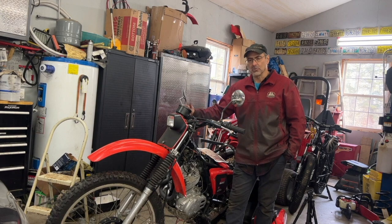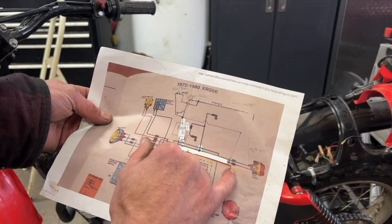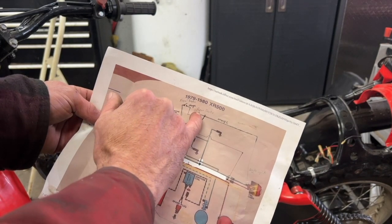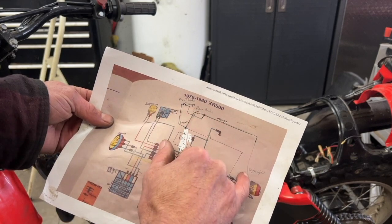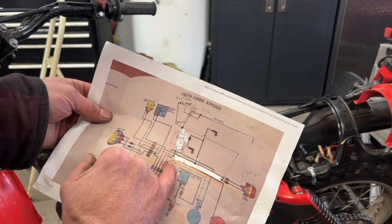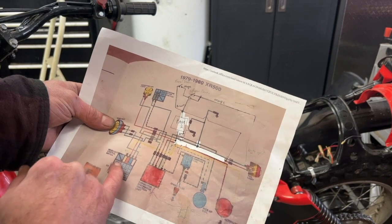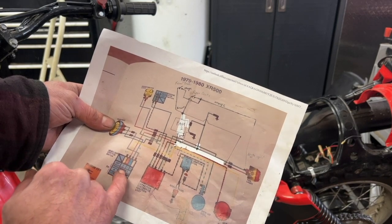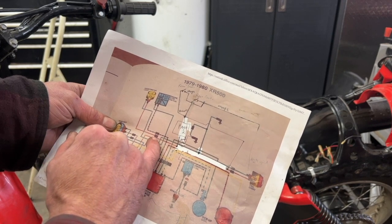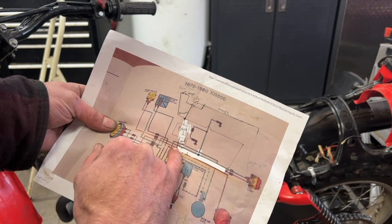The XR500 doesn't come with brake switches, but I want a working rear brake. Last time I picked up six-volt AC right from the alternator right here, and I hooked up a front brake switch and a rear brake switch, with the orange wire going all the way back. This time I want to take that wire off. When you put the switch on high beam or low beam, this brown wire right here goes to the running tail light.